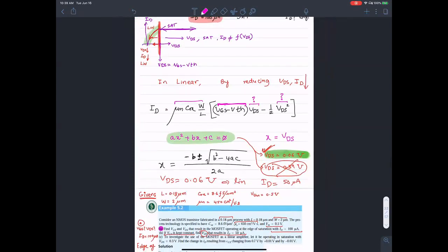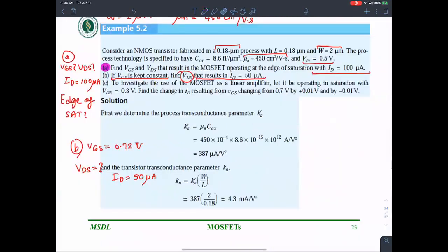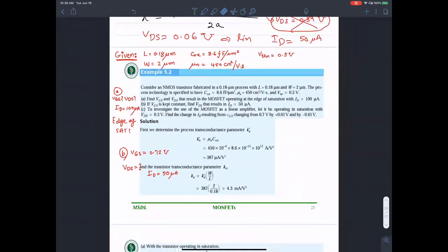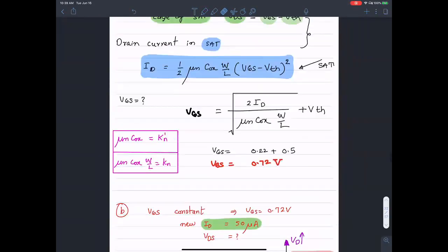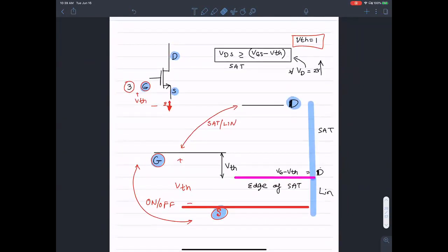Let's see if we can go further. Let's look at part C. Questions so far, please. That's the reason why I spent as much time as I did in the last class on these ideas of drain, gate, source. What is the edge of saturation? When is it in saturation? What happens in saturation? In saturation, constant current. Here the current is linear, at least so far.